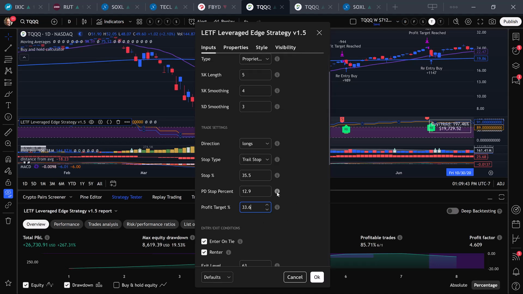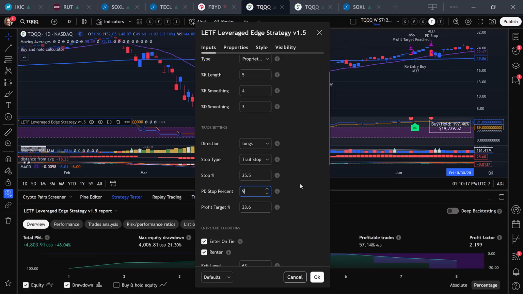And the other example I want to show you is, let's say that you're not happy with an almost 13% trailing stop, because an almost 13% drop from the prior day close is a pretty significant drop. And you may not want to tolerate that. That might be too much as far as your risk tolerance. And you might feel like 9% might be about the max you'd want to go, as an example. So let's change that to 9 and see how that impacts the P&L.